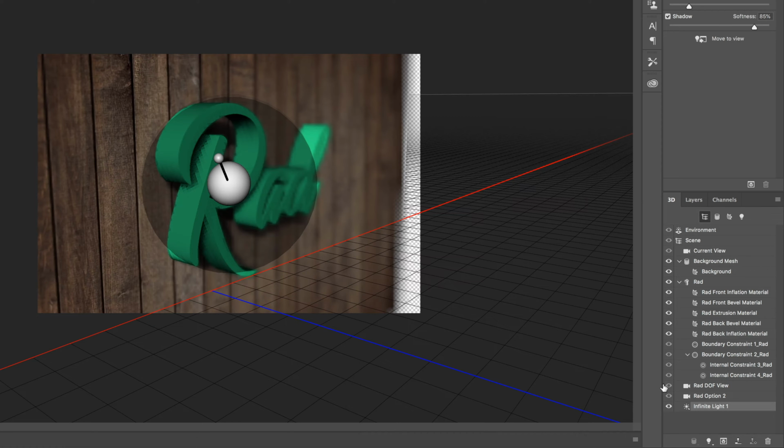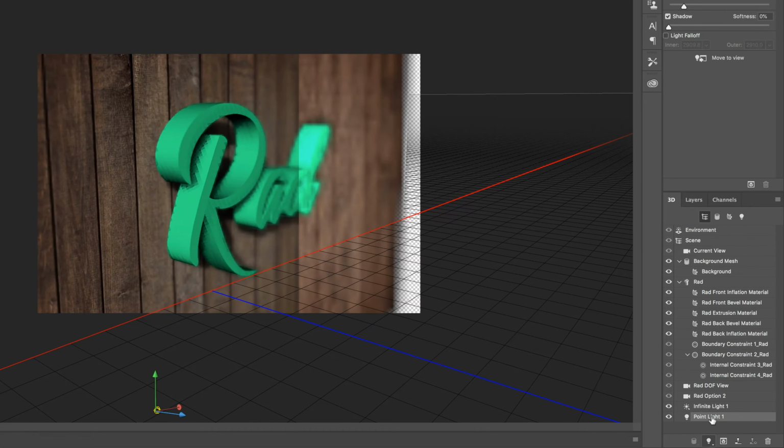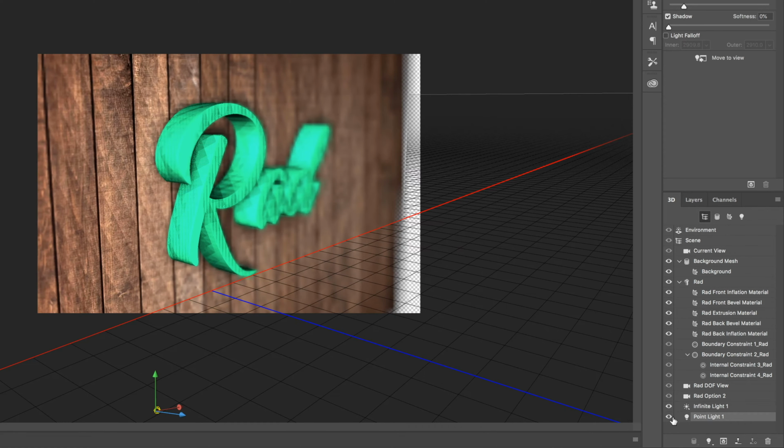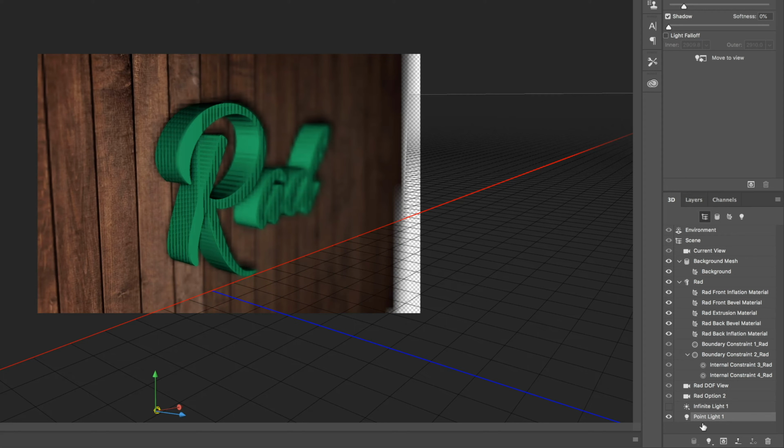All right, let's look at some of the other lighting types. You've got two other ones. Spot and point do a very similar thing. Infinite light is like the sun. Point light, let's turn that one on. I'm going to turn off the infinite sun. Think of a point light as carrying around a bulb, physically carrying it around and moving around the room. Whereas the infinite light just comes from everywhere in one direction.